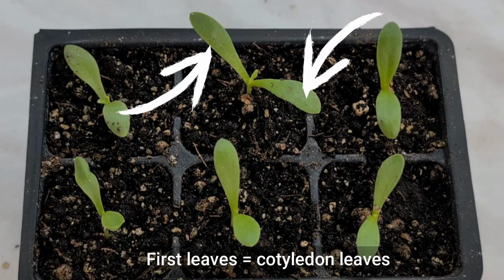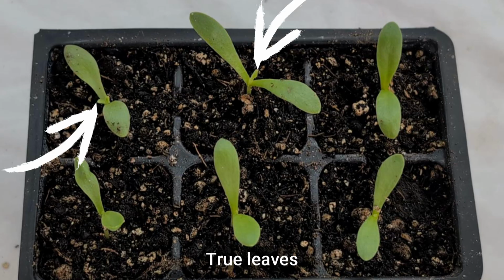And now we have a plant that is nice and sturdy and it can continue thriving in its own little cell. In this example, I'm pointing to the first leaves that appeared when the plant first emerged. Those are called the cotyledons. A plant has everything it needs from the seed to the cotyledons to grow. It does not need any fertilizer at that point. However, the next thing that I'm pointing to, those are called the true leaves. As soon as any plant starts to get what are called the true leaves, at that point you can start fertilizing your plants. You don't want to give a full dose of fertilizer. You want to give a half a dose of fertilizer because these plants are still quite young. And I like to use all-purpose Miracle-Gro when fertilizing my flowers.